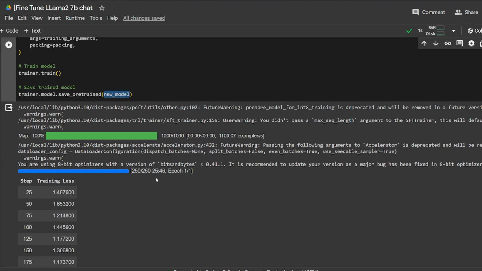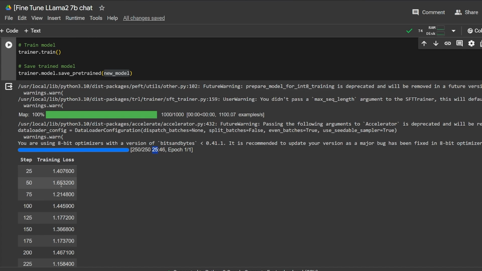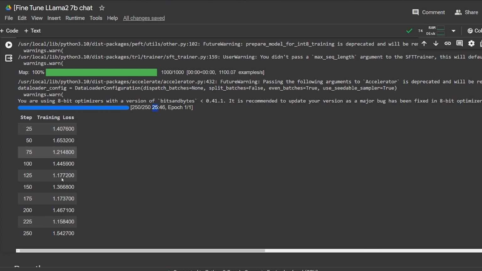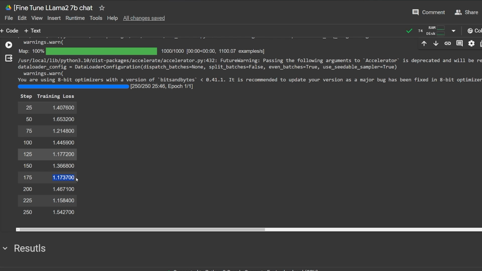As you can see here, it took about 25 minutes. For you, it might show about an hour at first, or an hour and a few minutes, but it will go down with time. Here are the training losses going up and down, so don't worry about this. Sometimes I feel like I overstepped. For example, the lowest step that I got was at 175. Here, this is basically the lowest step, I think, because 1.173. And here, the lowest one is 177. So I'm just showing you how you can train it, but figure out the steps.